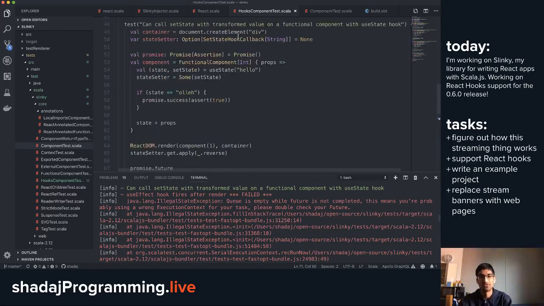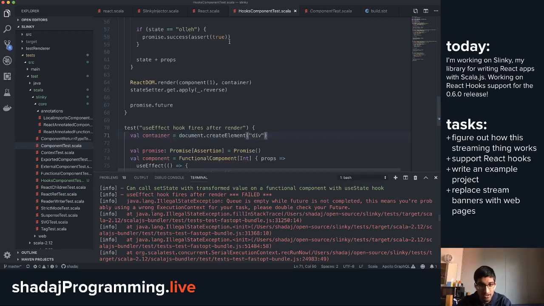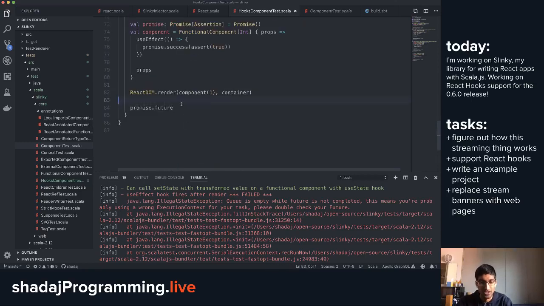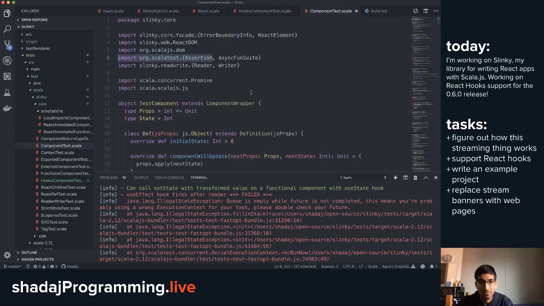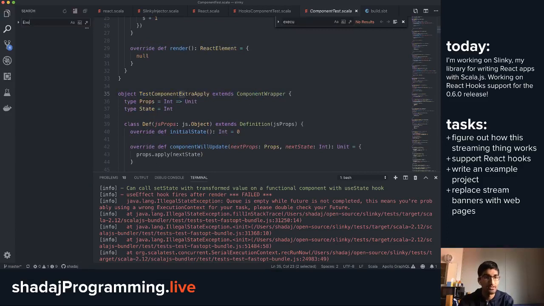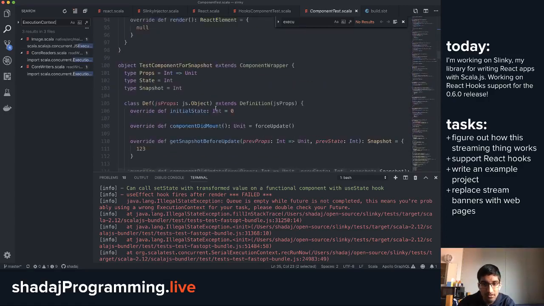I think we're supposed to use a different execution context, because at the end of the test, it just checks whether any of the promises have gotten set up, or whether there are any futures that might have a chance of finishing. But because we're just rendering and this use effect is called asynchronously, this will run immediately, and so this use effect might not have even come in yet. So let me take a look at my component test for the execution context. I'm pretty sure I did something like this somewhere else.